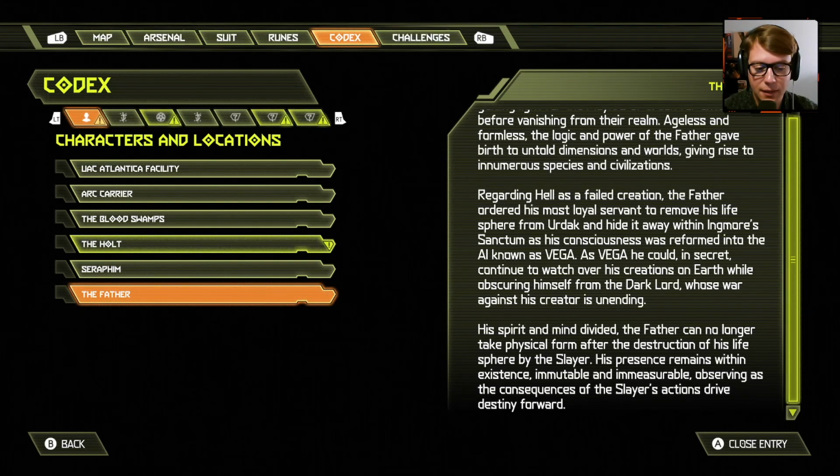His spirit and mind divided, the Father can no longer take physical form after the destruction of his life sphere by the Slayer. His presence remains within existence, immutable and immeasurable, observing as the consequences of the Slayer's actions drive destiny forward.